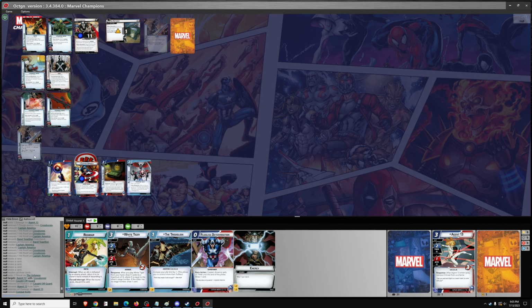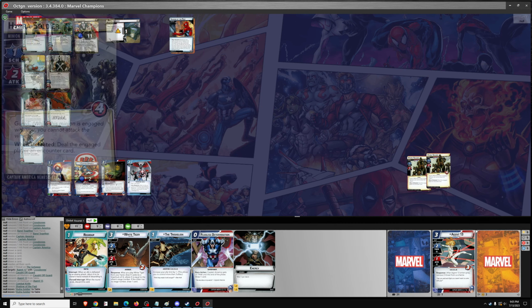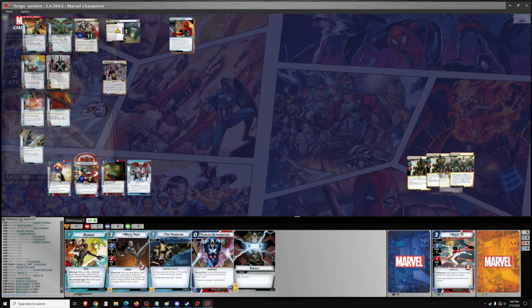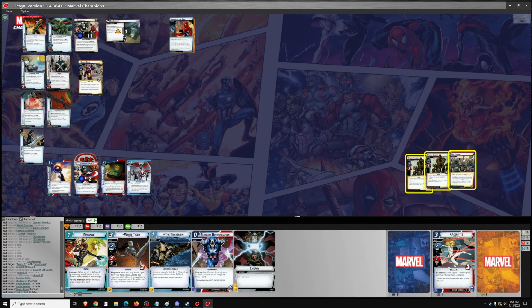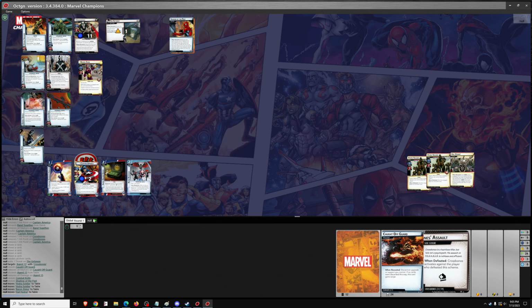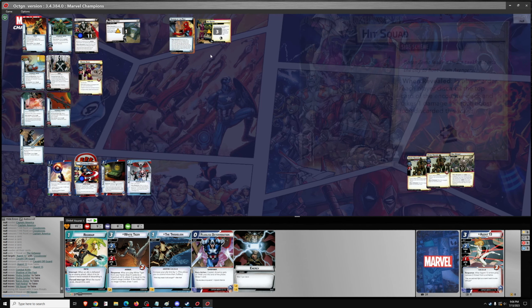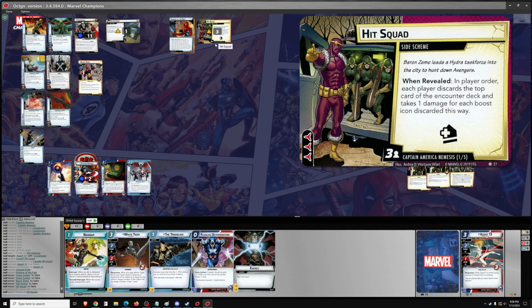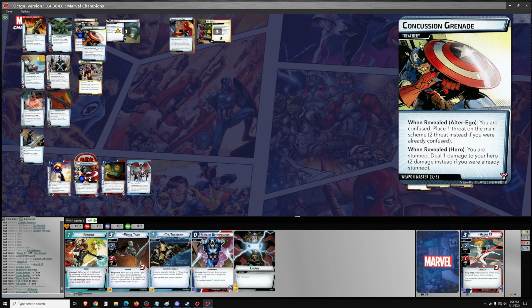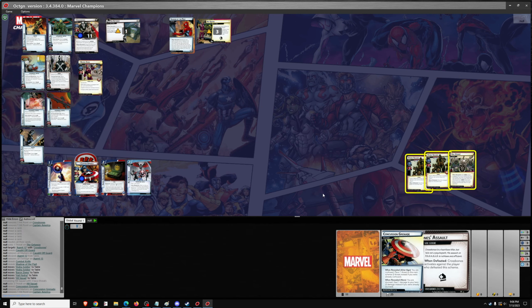Combat knife. Add it to the list of his weapons. Shadow of the past. Zola's gonna have quick strike. Or Zemo, I mean. Wait, where's the side scheme at? Oh, there it is. So we have to discard and take 1 damage for each boost icon. It's 1. Okay, we're still not dead.